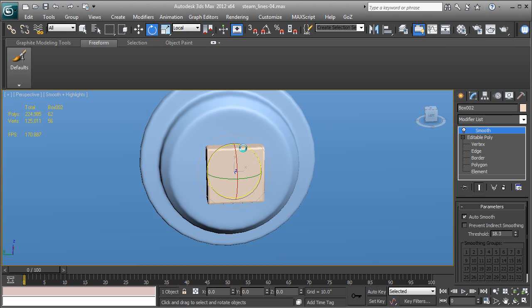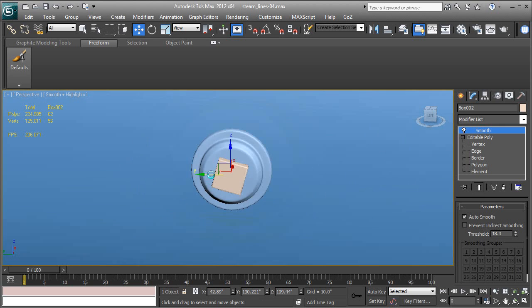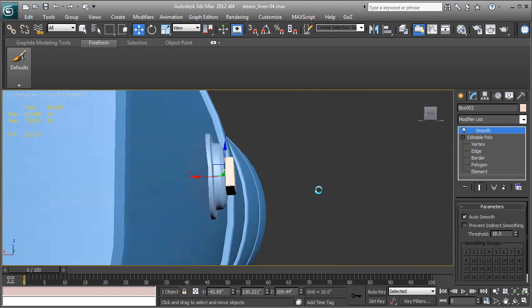And let's go to rotate and just off center so it's not a perfect alignment. Scale it up a touch more. Now I look at it, move it around, whatever makes you feel good and makes you feel like it looks like it should. And to me, that looks good.